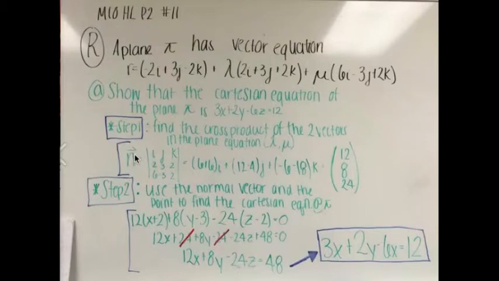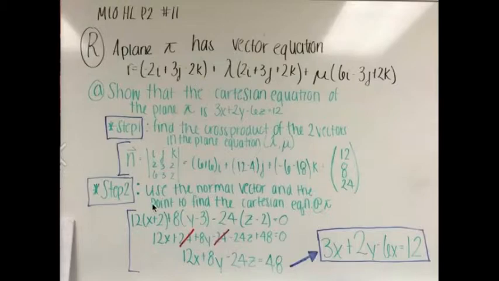So the first step is to find the cross product of the 2 vectors in the plane equation, which is denoted by the lambda and the mu. To find the cross product, you use an equation that's on your equation sheet, and it's also available in our PSA video, but you represent the normal vector as n with the vector line over top. Then you end up getting 12, 8, and negative 24 as your values for the cross product of the 2 vectors, and this is the normal vector.